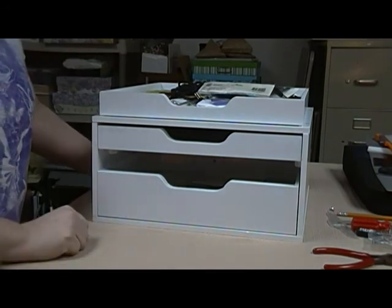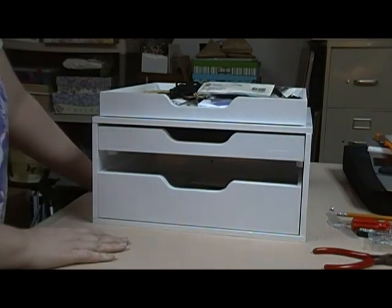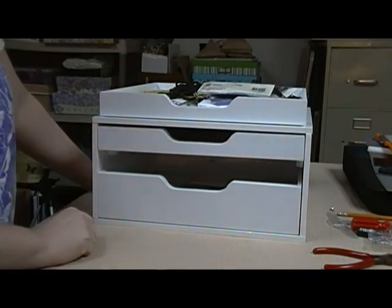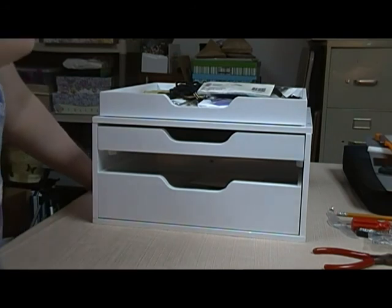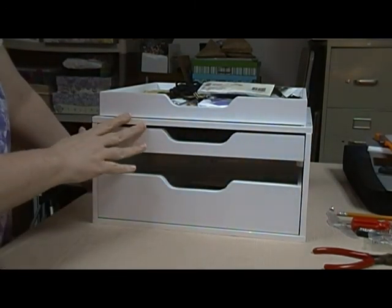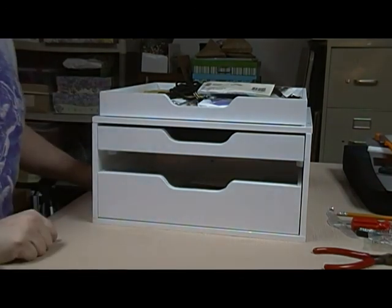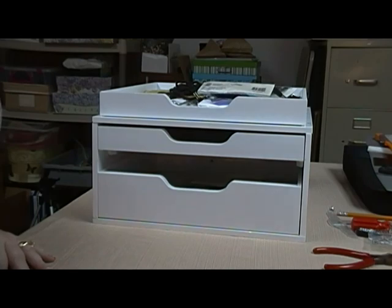I really appreciate you guys. God must have known I had some frustration about this because he put those things in my sight. I've got another one of these drawer units but I don't really use it a whole lot, so until I can get more of those slide pieces it's not bugging me. This one I use a lot more, so I needed to get it fixed. If anybody has questions or wants a closer look at something, just let me know. Thanks a lot!